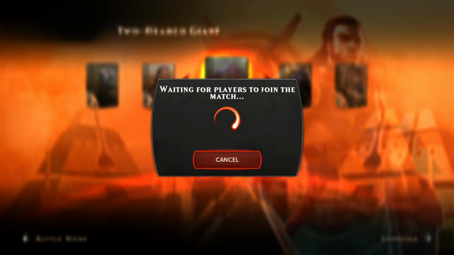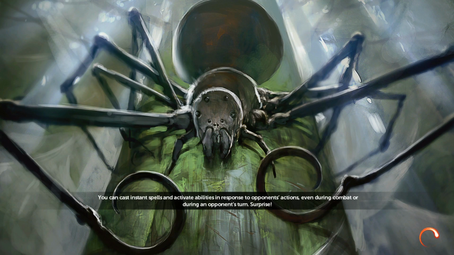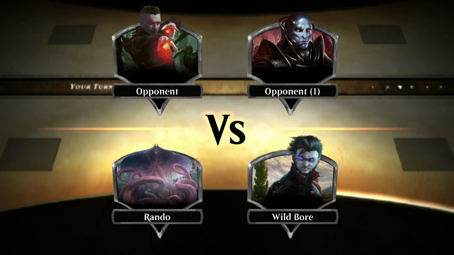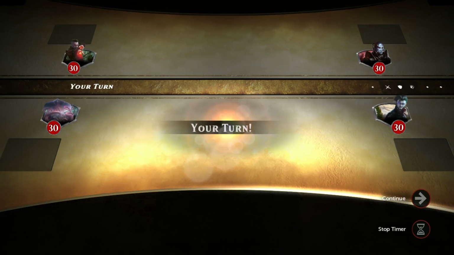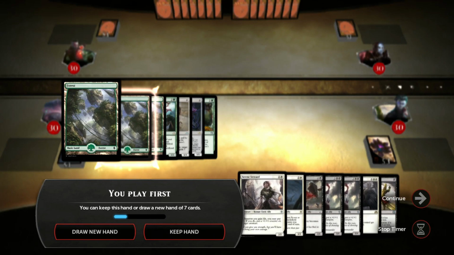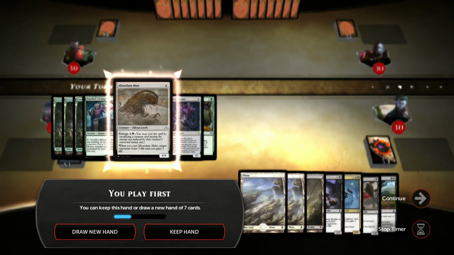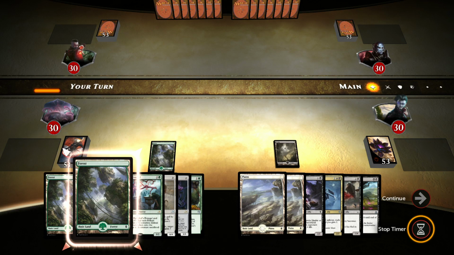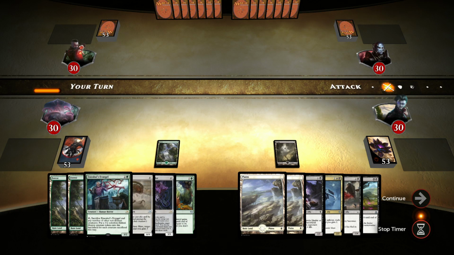So here we go. A lot more fun playing two-headed giant. I'm not sure what my buddy Wild Boar is going to choose here, but we'll see. It's going to be me and Wild Boar against a couple of opponents. I am doing the Emerge deck, and it looks like he's doing the Vampire Life deck. The Life of a Vampire.